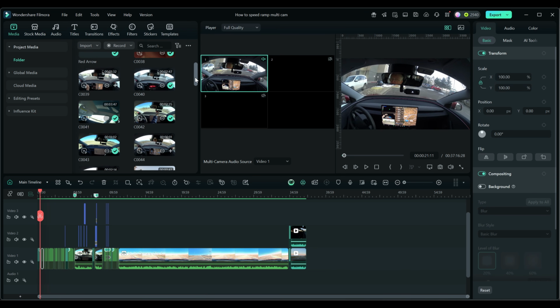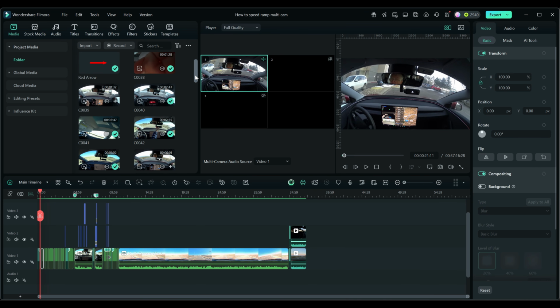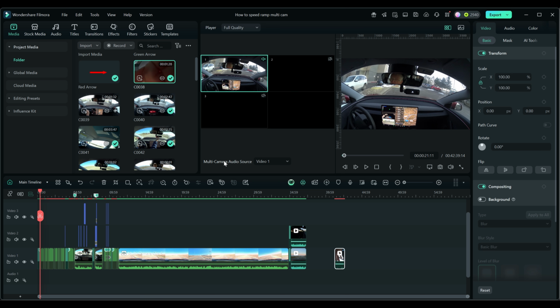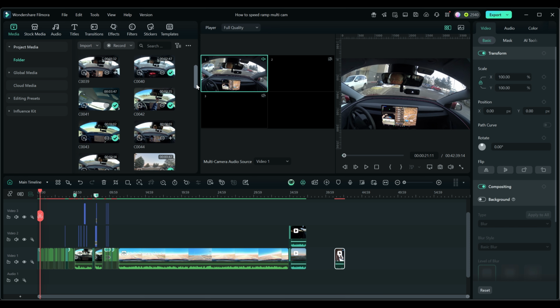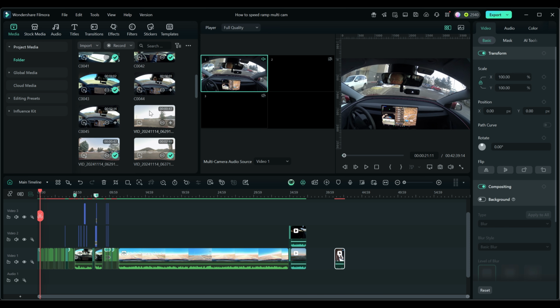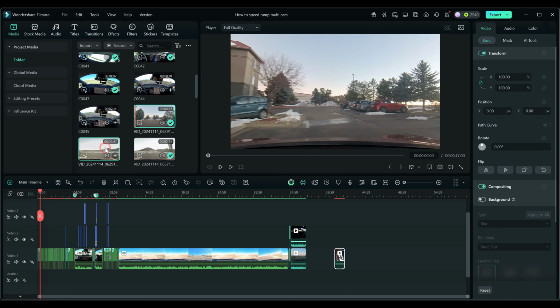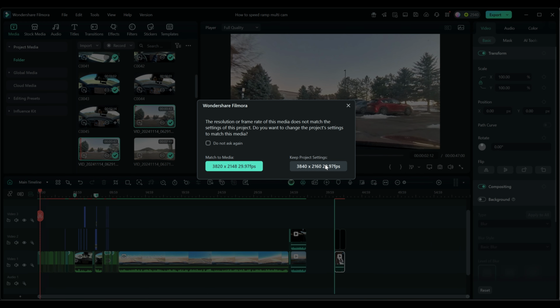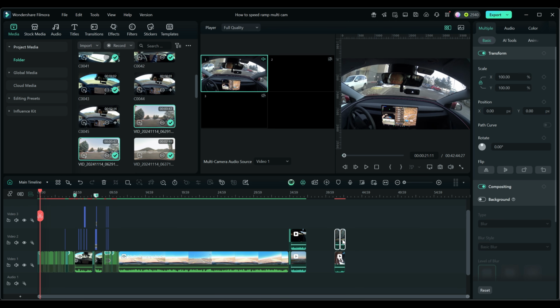Okay, let's reproduce this one issue here. So we have number 38, which is one of the camera angles, and then the other two camera angles came out of these first two right here. We will just drag them down here, and we're going to keep the project settings in this case. And this is one camera angle, this is the other.